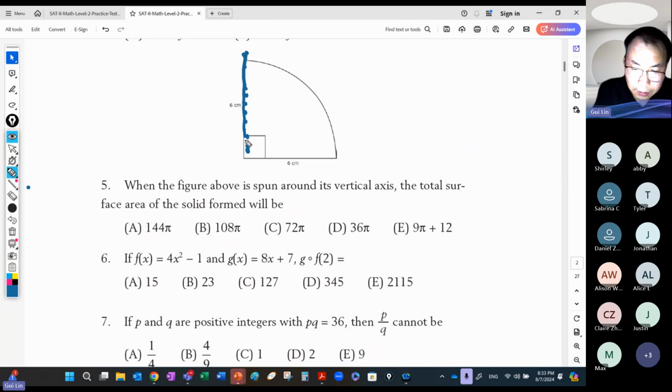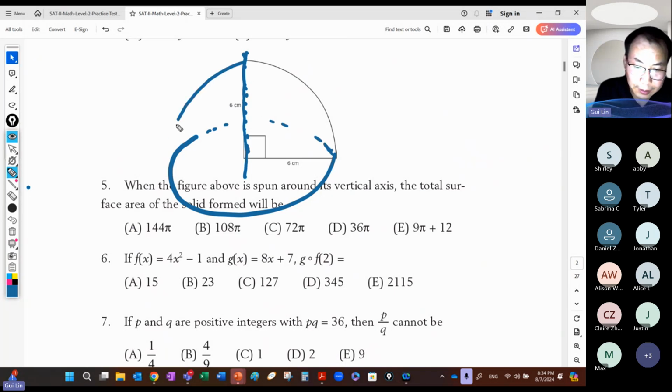So this one is the axle, the circle around, right? So it became a half ball actually. Is it correct? Half ball. The total surface will be made of two parts. One is the half ball. You guys know the surface of a half ball, right? The surface of a half ball is equal to what?